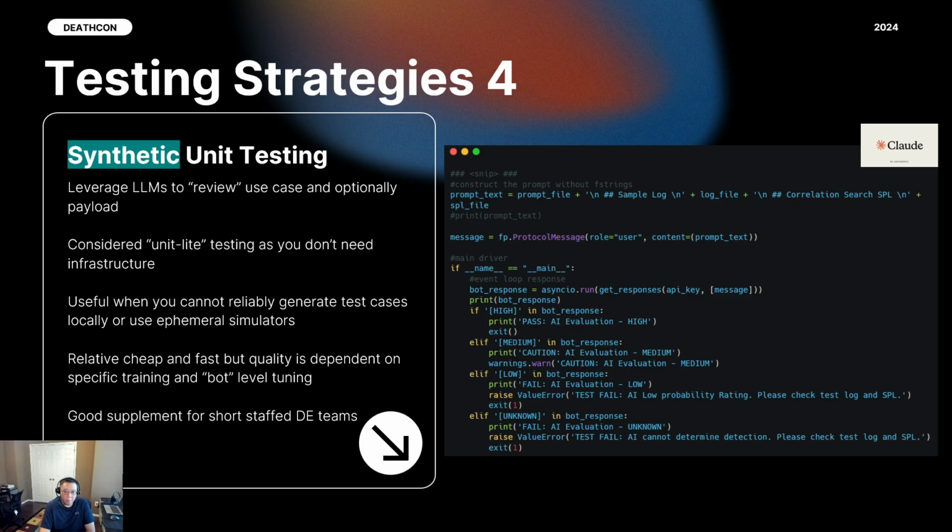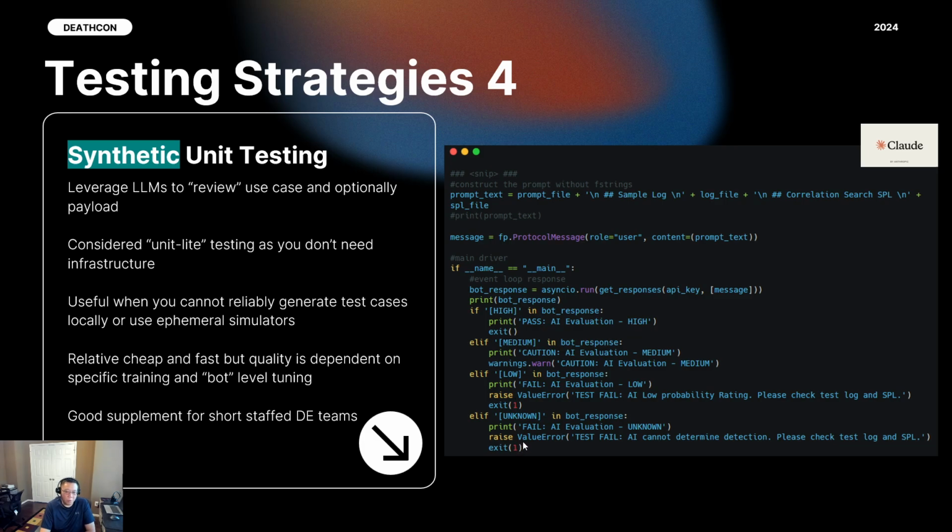So one opinion, this is an opinionated way of testing unit via synthetic AI, is utilizing a pass-fail based on the qualitative conditions, such as a high, medium, and low perspective. Anything that's not a high in terms of a confidence level can possibly be failed depending on the type of item. So in this case, I have a warn, I have a hard failure here, and I have a pass because the confidence level is high here.